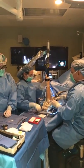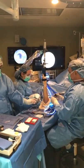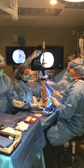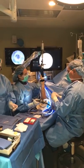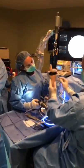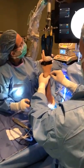So now we're going to go and finally do the repair. We're going back into the radiocarpal joint. These portals have numbers or names based upon the relationship to the extensor tendons.